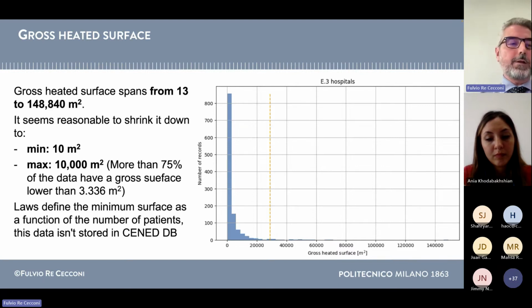So we cannot define a threshold according to the law.